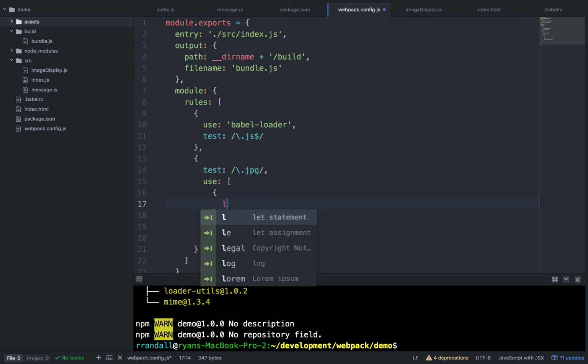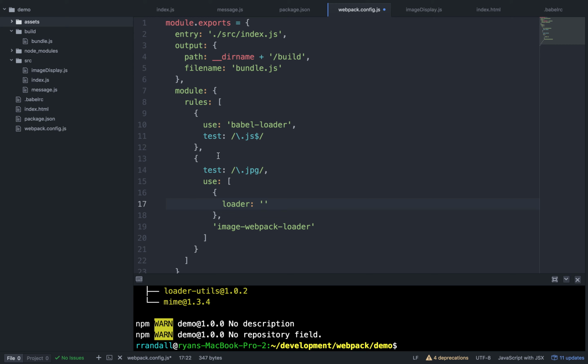And we can say our loader, which is the same thing as use, they're basically interchangeable. So our loader is URL loader, and then we give it an options object. Options is going to have a limit of 35,000 bytes, or 35 kilobytes. In other words, anything that is larger than this is going to be included as a file. Anything smaller will be a data URI.